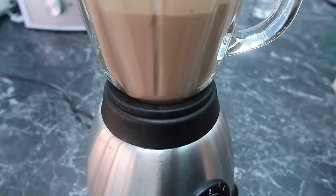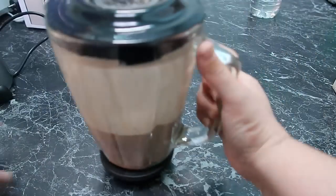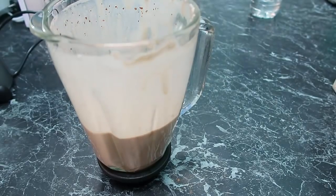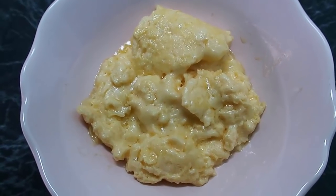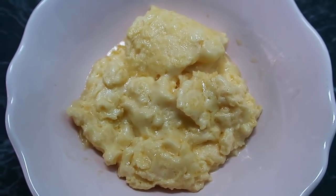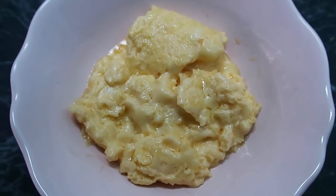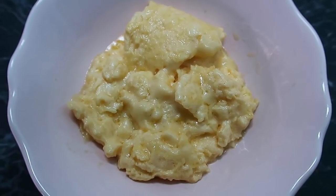The smoothie is done - that is part one of breakfast. I'm going to enjoy the shake while I make the eggs. And there are my cheesy scrambled eggs - it might not look like much but it is amazing, cheesy and full of rich goodness. I'll leave a link down below to a full video tutorial on how to make these. So easy and so delicious - let's have breakfast and race out to the movies!